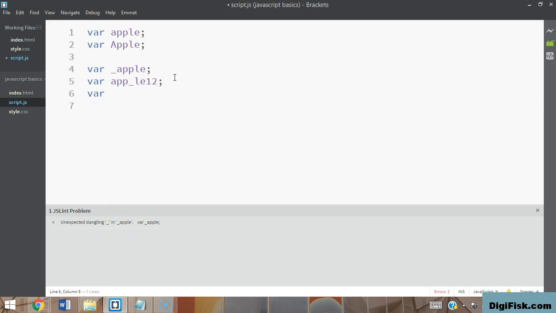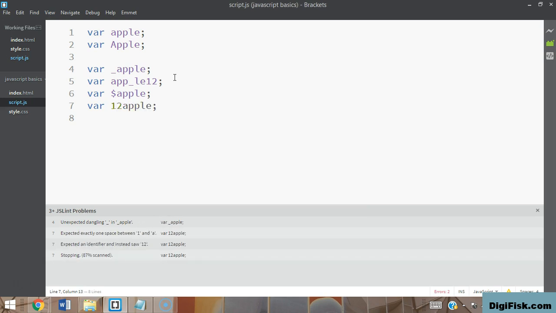And then I could do dollar apple, and just apple, which we already created. So what's not allowed? This won't be allowed. You got an error here because the first character of this variable is a number, and even if we create something like this, that won't be allowed either.